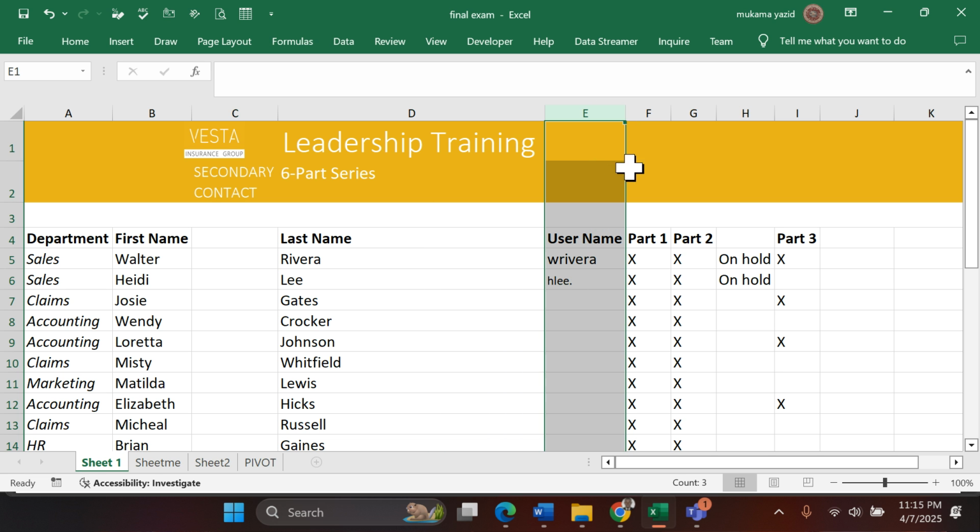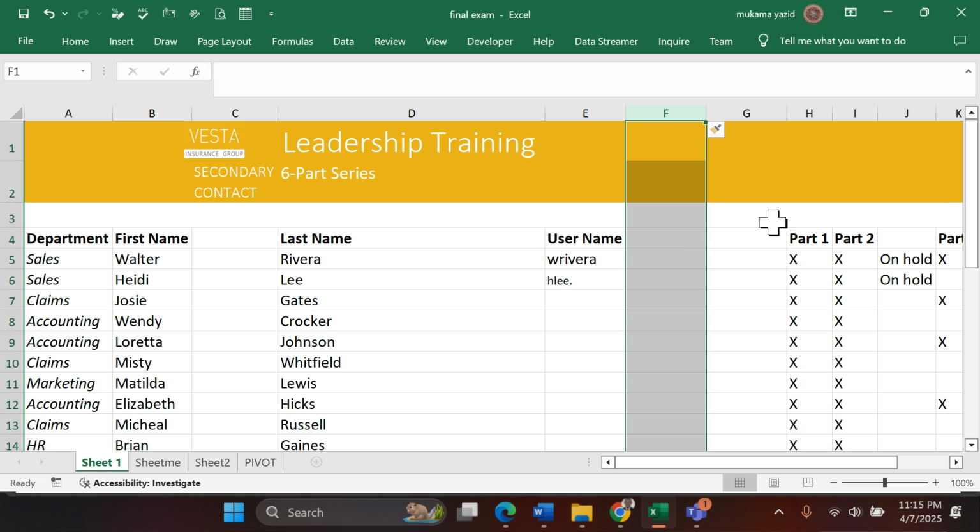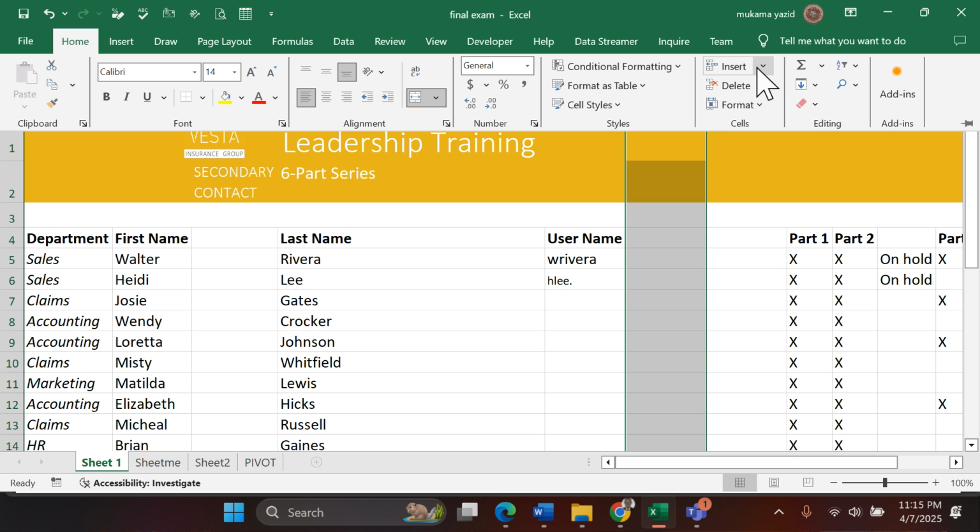So we select the E. If we want this new column to be before E, we select the E. If you want it to be next, which means after E, we select F. So we want E to remain there. We want to create two new columns in between. When you select there, you can use the shortcut Ctrl Shift plus and you get those two. Or you can right click and you get Insert, or you can go to the Home tab and come here to Insert, you get the same thing. So that is how we can create them.